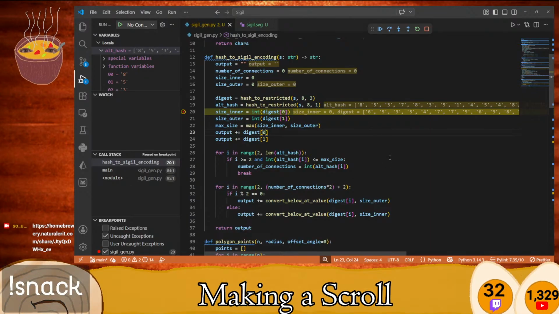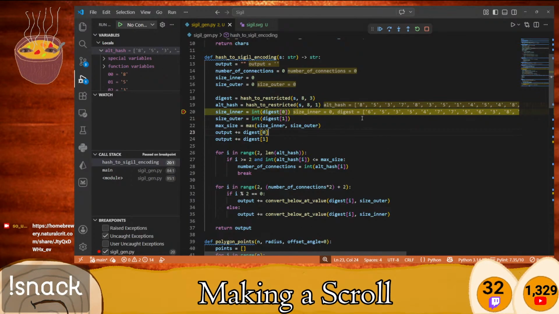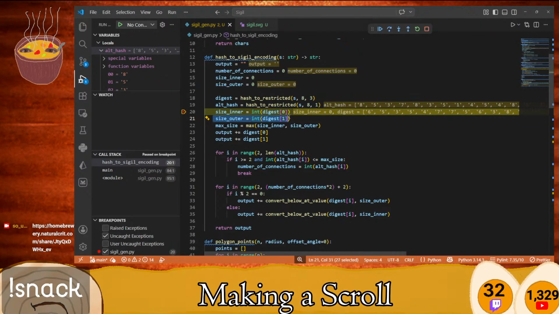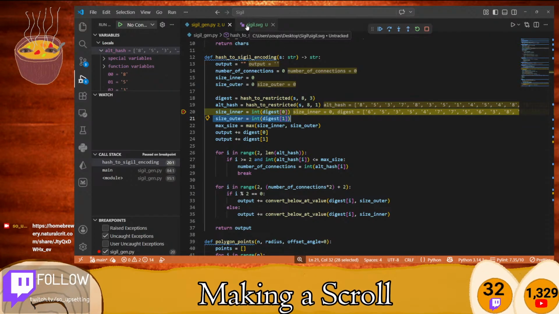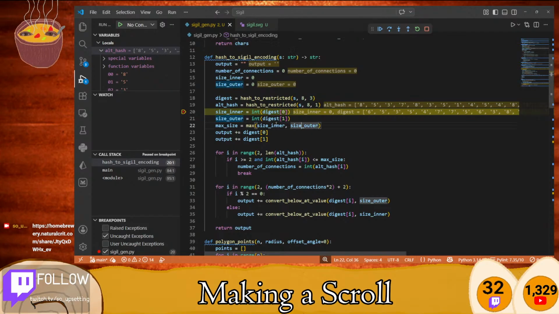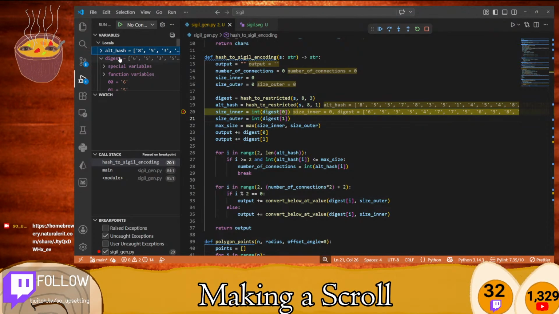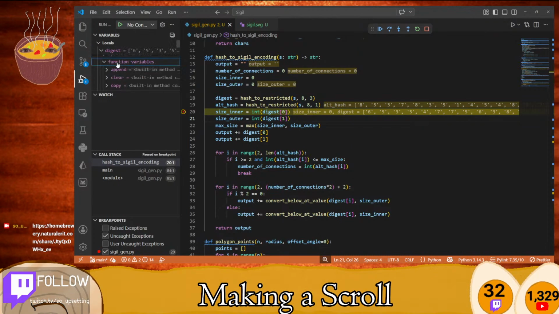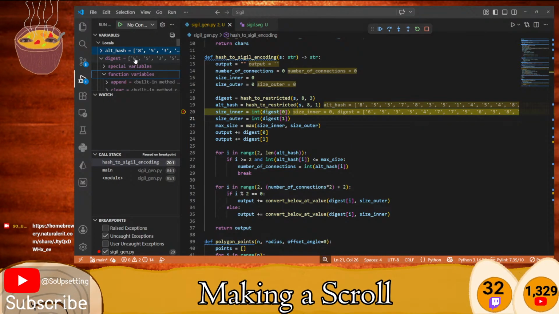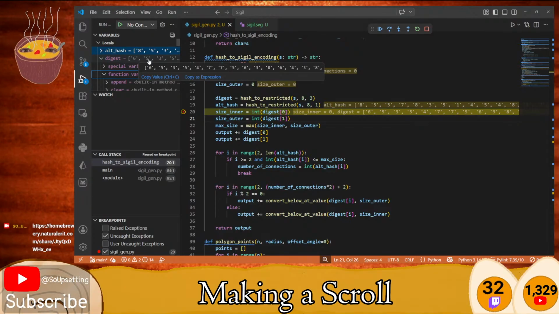Okay, so what I get from this is these first two numbers. That gives me the size of the outer shape. If we look back here, the size of the outer shape is this digest 1, which is 5, because we start counting from 0.